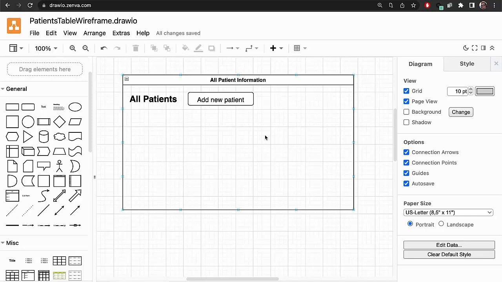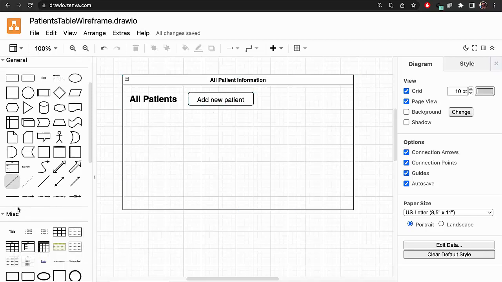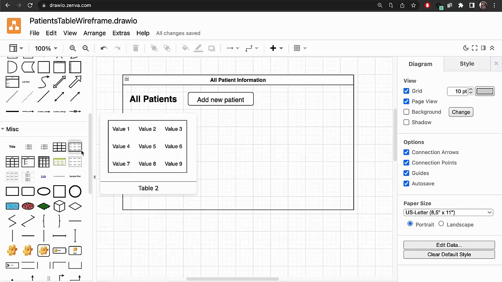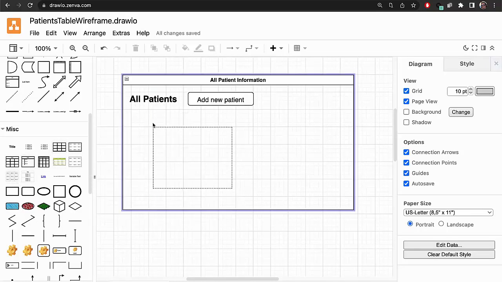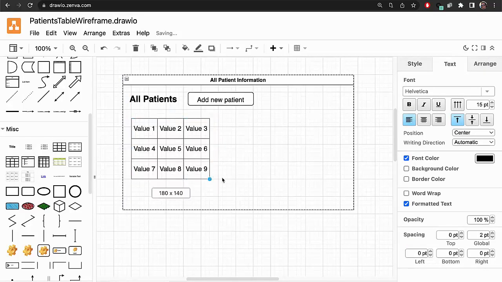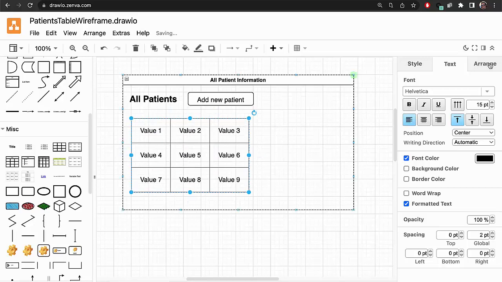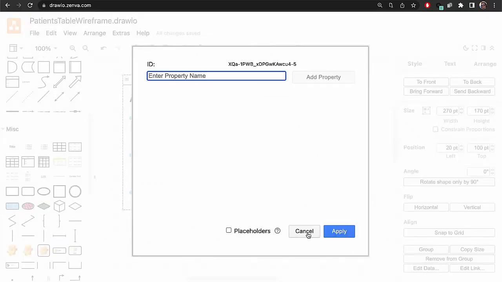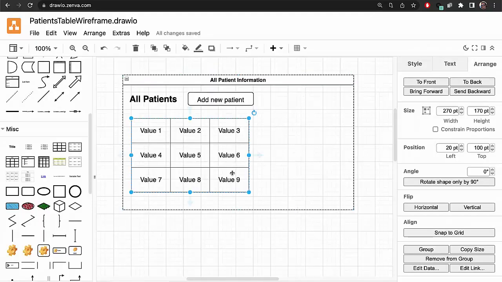Okay, so the final item that we need is going to be a table. Now, rather than having a table like this, I'm actually just going to have a grid, and perhaps something like this seems kind of appropriate. Okay, we do want a few more columns, so let's see if we can add columns to this. Let's see if we can do edit data. Okay, this is going to be a more complex process, so maybe we should choose something else.